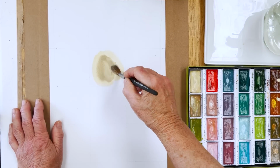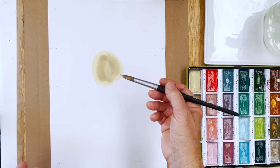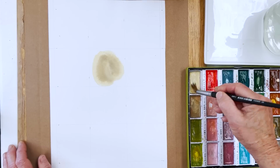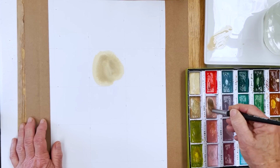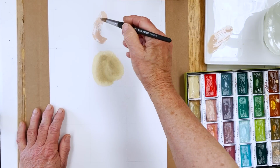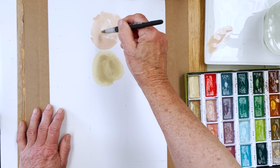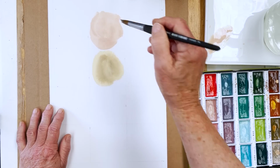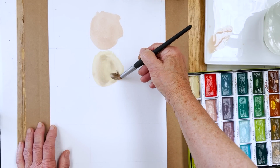Let's put a bit more in there and just let that run, trying not to interfere too much with the natural flow of the paint. Then keeping that colour on my brush, I'm going to add another one of these colours to it. And the reason why I do that is because that way the colours will harmonise with each other. Okay, and I feel I want to put a little bit of that in there.